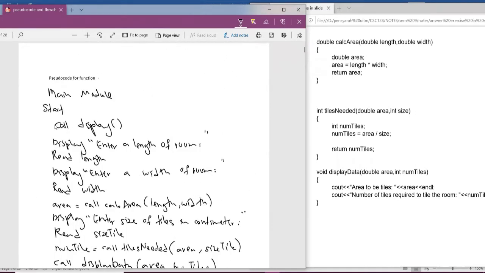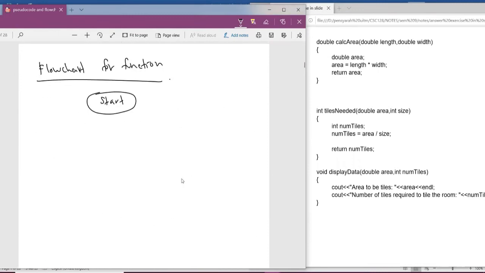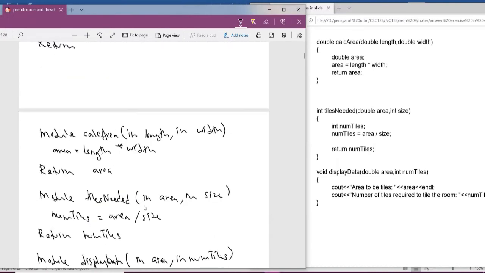Okay, so lepas jumpa start, dia jumpa apa? Dia jumpa function call kan, call display. So bentuk call display, okay, modul call di dalam flowchart you kena buat kubur. Okay, bentuk kubur, this one. Okay, contoh you panggil call display. So mula macam ni, 4 segi, so tambah ujung ni. Okay, ingat kubur, ingat function call. Ni dia, ni bentuk function call.